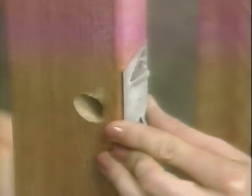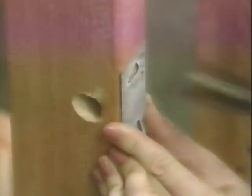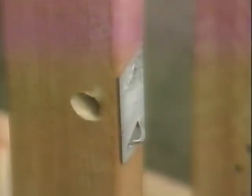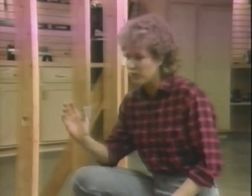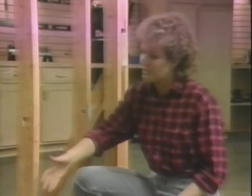If for some reason you're forced to make a hole closer to the inside edge of a stud or joist, you'll have to use a metal plate on the stud to protect the cable from nails or screws. Common drywall screws are long enough to pierce an improperly routed cable, so you can see why it's important to plan your run of cable so you don't drive a screw or nail into it later when you put on the interior walls. Well, that should do it. Let's pull some cable.